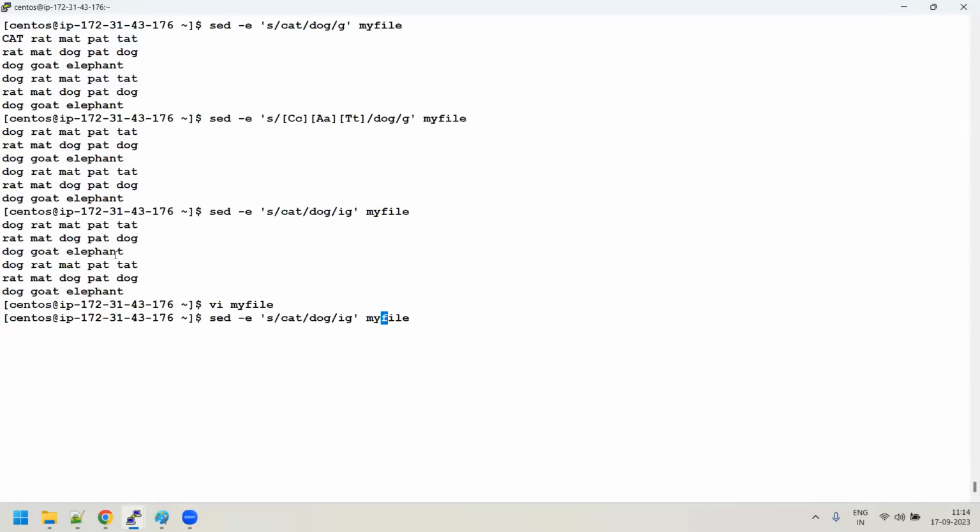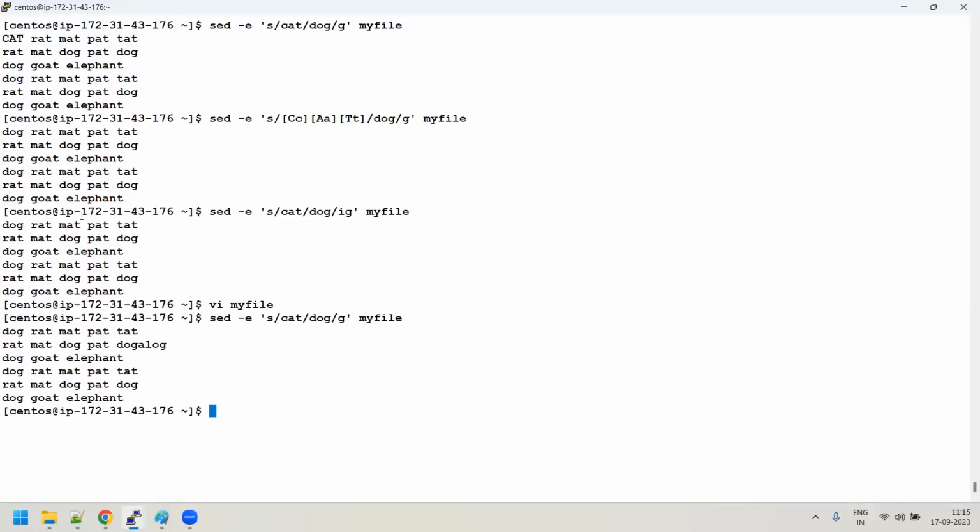I can use the I option or remove it, that's fine. When I run this command, all the cats have been replaced with dog, but even catalog has been replaced with dogalog. You don't want that to be changed, because the word contains the string cat, hence it is replacing it.